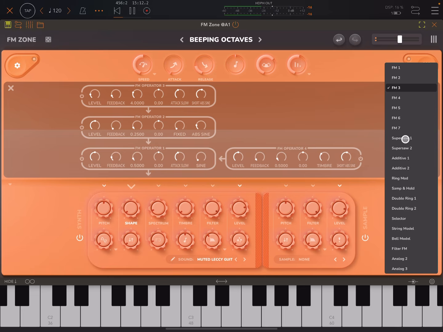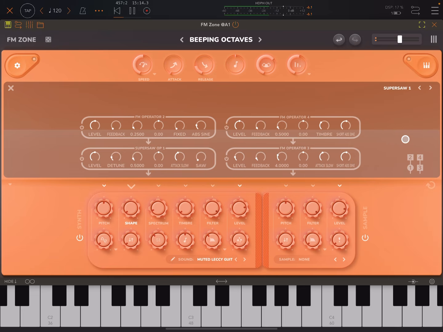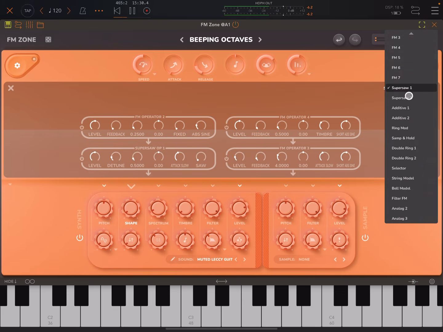You have these super saw things. So if we click on that, for example, we can see that there's a super saw operator in here. Now, all these knobs and stuff, we can click through these and we'll get all kinds of different options as well. So you can go super, super deep with this. And there's much more than just those super saws.